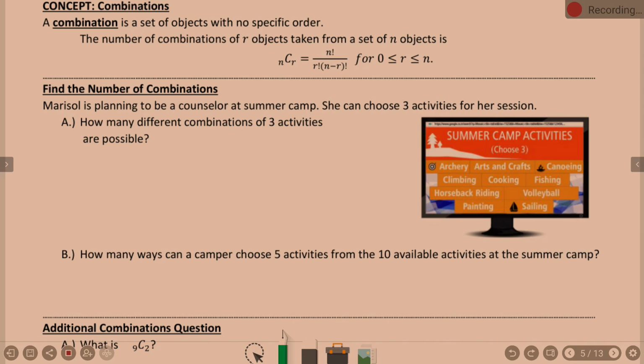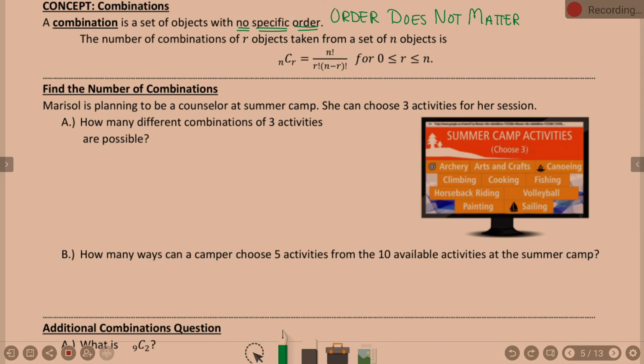What's the difference with combinations? A combination is a set of objects with no specific order. What I always tend to say here is, guess what I'm going to write here? Order does not matter. Okay, with a combination, order does not matter. That first example earlier we did, Holly and Tia and Kenji and whoever the other person was, was president versus vice president. Order mattered there because they weren't just being named officers, they were being named specifically president versus vice president. An example where order doesn't matter is, okay, we're going to assign 4 officers. They're not named specific positions, they're just officers, okay? That's an example where order does not matter.